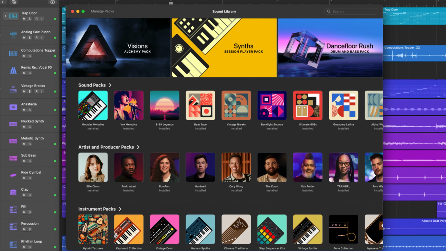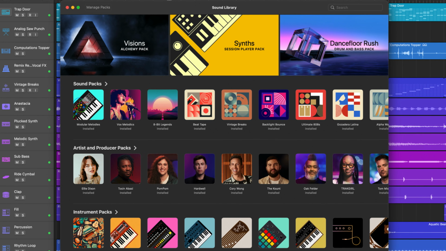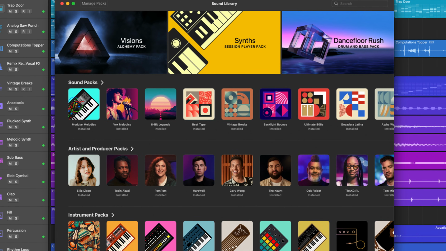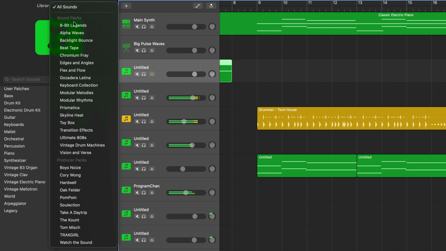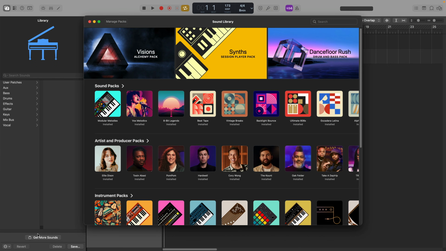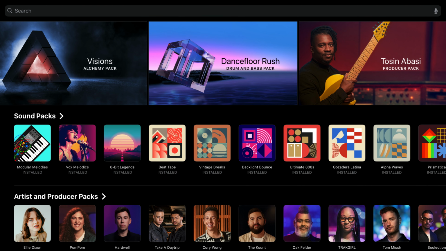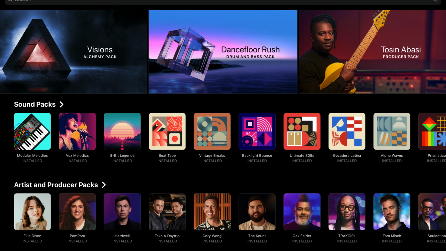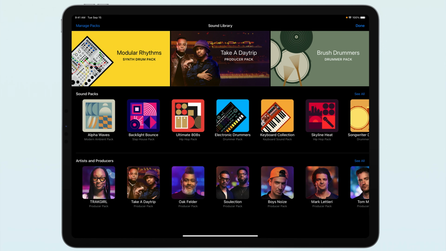Logic just received an overhaul to its sound library in the most recent update to version 12, and while it might not seem like much, it's a great quality of life improvement. Instead of sorting instruments, patterns, kits and loops from a fairly drab menu that tells users nothing about what they're loading up, Logic for Mac users can now access the same sound library that Logic Pro for iPad users have had access to since that app launched.